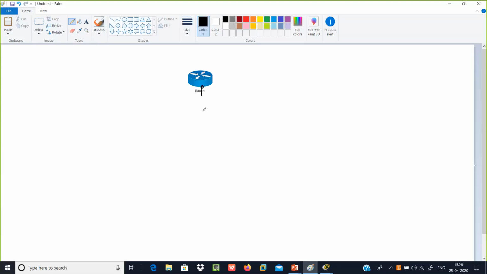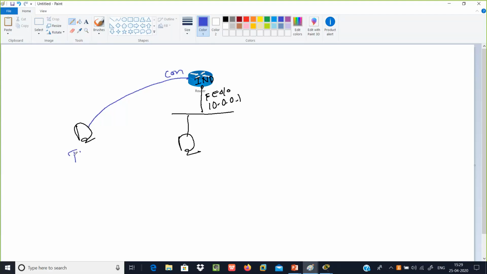So just now we have configured one router, right? What is the router name? India router. And what is the IP address of India router? On FastEthernet we have configured 10.0.0.1. Now, as a user, how can we log into this router? The first thing is via the console port. Connect a console cable to the router console port and use some software like PuTTY, HyperTerminal, minicom. So the first method is via console access.